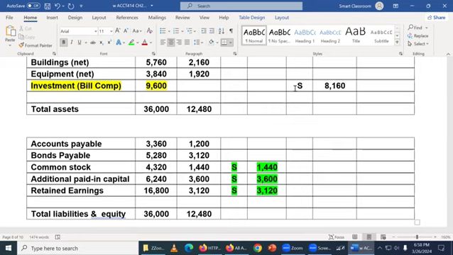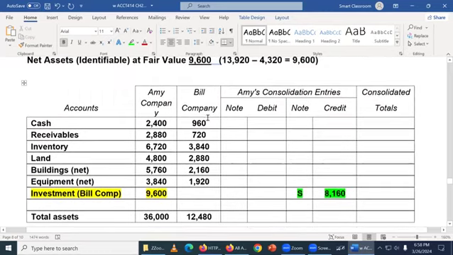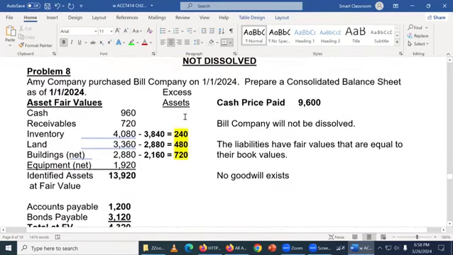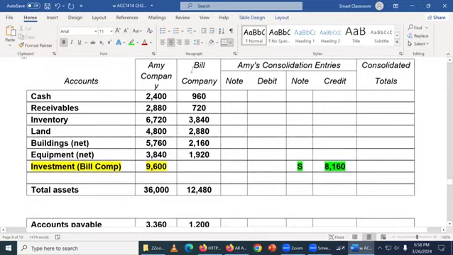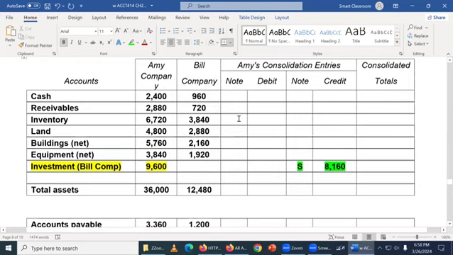Okay, so we've taken the stack off. And you're absolutely right, though. We don't have enough taken off. We don't have 9,600 yet. So we still got one more thing we're gonna do, and that is these assets. Now, these assets, we have to put these on the books. Notice everything is on here at book value. So we're gonna put these on at fair value, which is what we paid for them. And I think the first one was inventory.